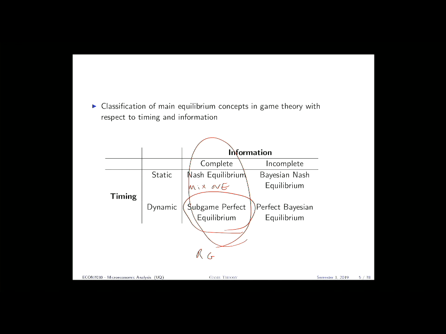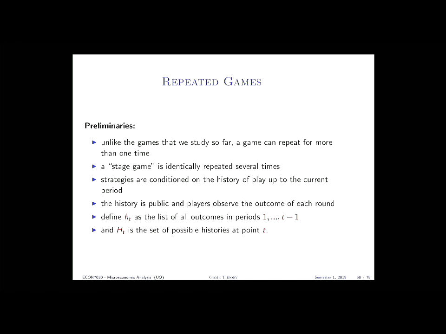First of all, let me explain what a repeated game is and what's the difference between a repeated game and a sequential game. A sequential game is where players move sequentially. So player 1 moves, and then player 2 observes, and then moves. That is called a sequential game. But a repeated game is where the whole process that I just explained repeats once again. That would be the stage game, and repetition of the stage game will be called a repeated game.